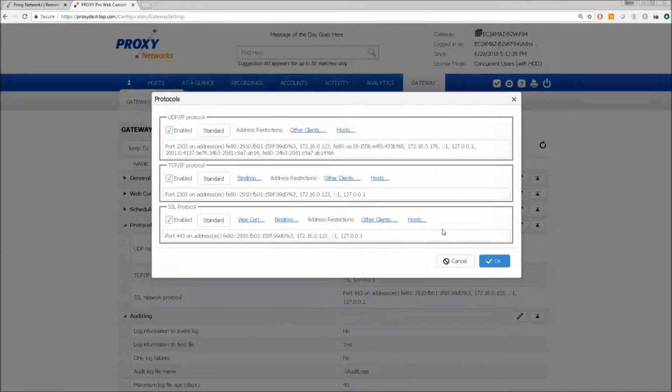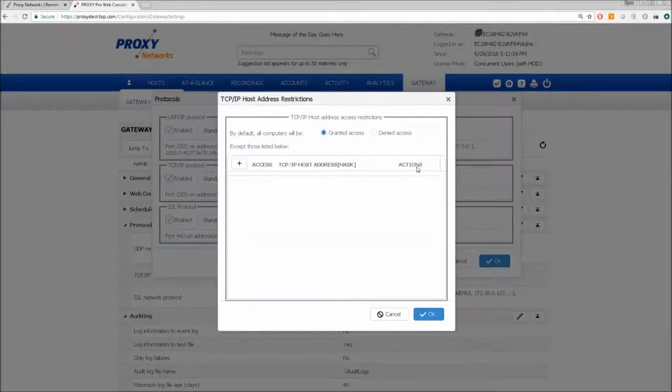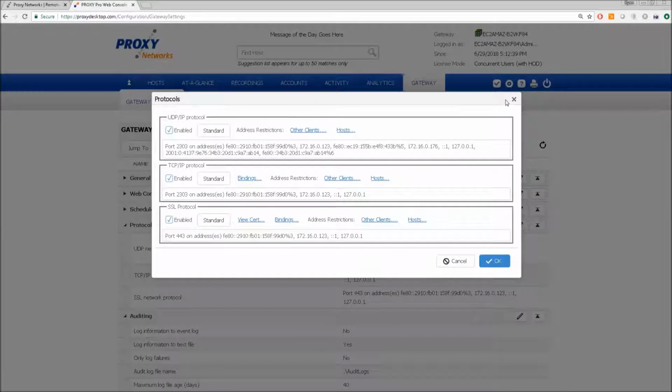We would also set address restrictions within the software, although the bigger hammer would be at your firewall level. We could set restrictions so that the gateway server will ignore hosts coming in from certain address ranges, and disallow the masters from connecting if they're not coming in from a valid IP address range.